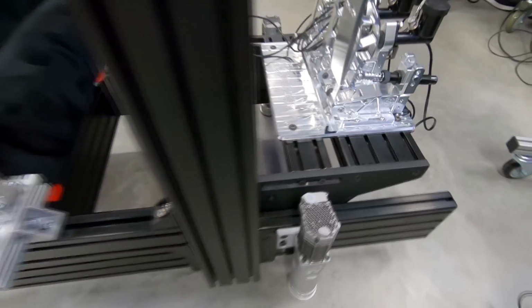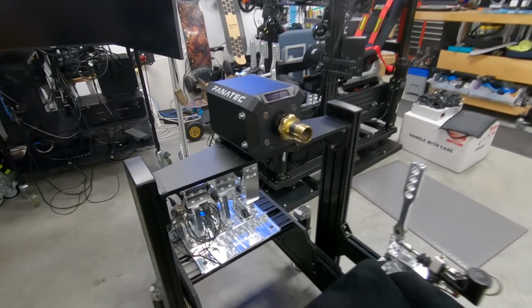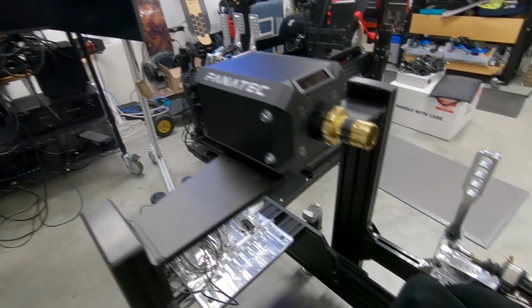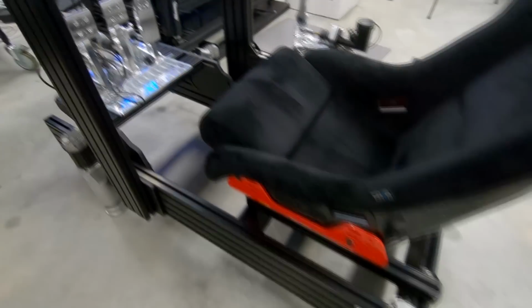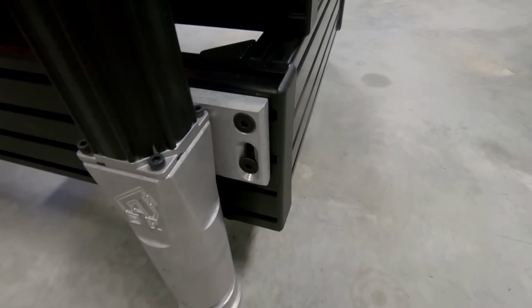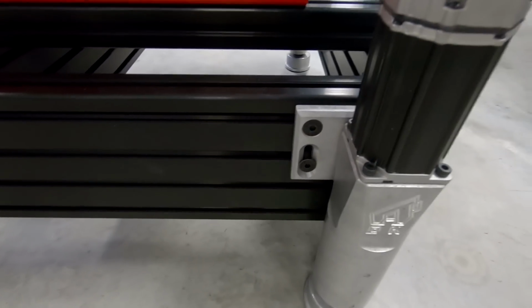We'll go ahead on the other side, see how those came out. And I'm starting to mount my peripherals. I'm mounting a DD1 Fanatec wheelbase. I've got a handbrake over here I'm testing. Same thing over here, and I did measure, so they're spaced exactly the same on the rears on both sides.